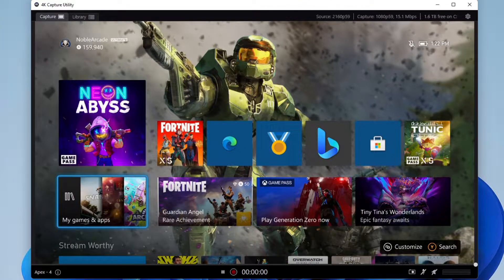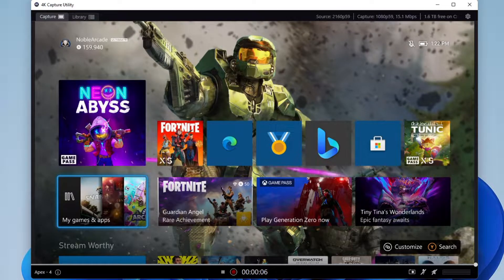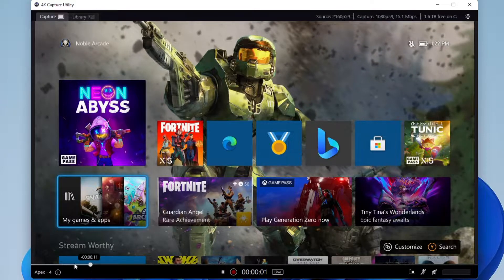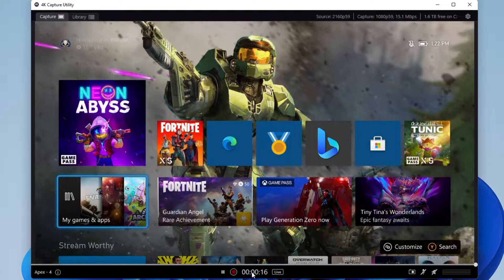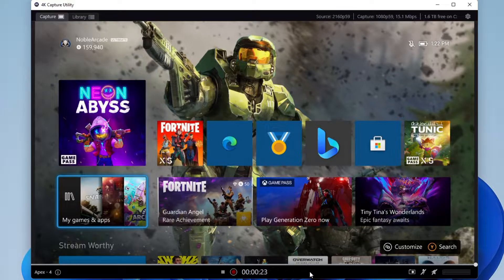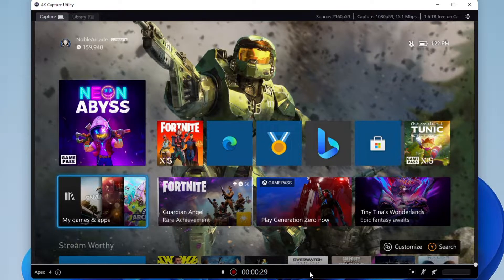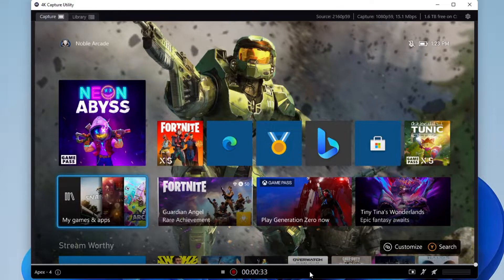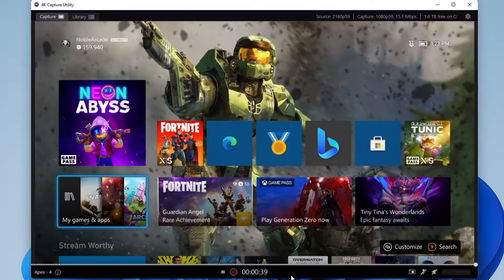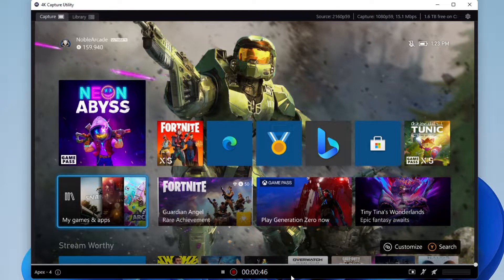This right here is your 4K Capture Utility — this is what you're going to be using with the Elgato HD60S Plus and the Elgato HD60X. You've got all your basic stuff: a record button and your flashback recording, so you can go back in time in case you miss anything. But we don't have that streaming service. This is totally fine — it's just my personal preference, it's nice having those options. The majority of us, whether you're using an HD60S or a brand new HD60X, probably use OBS, XSplit, or Streamlabs. I just really like having that option, so that's one thing you don't have, which means you'll need something else in order to stream — more than likely OBS.